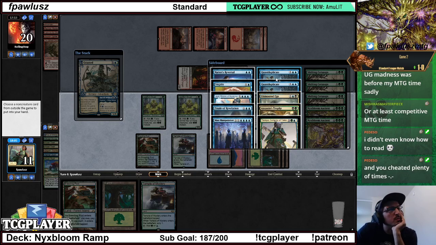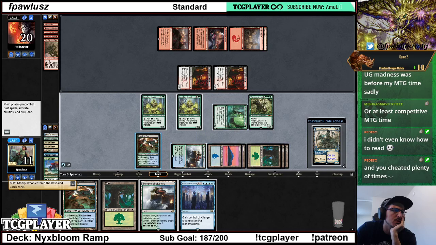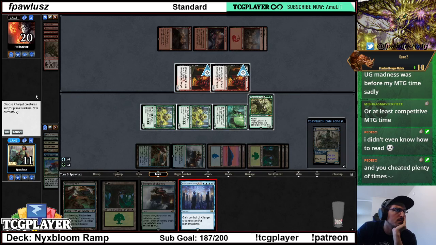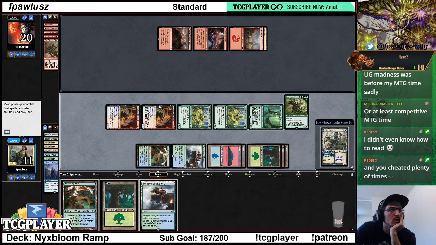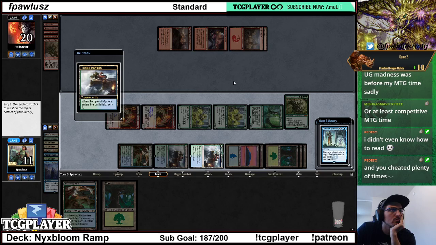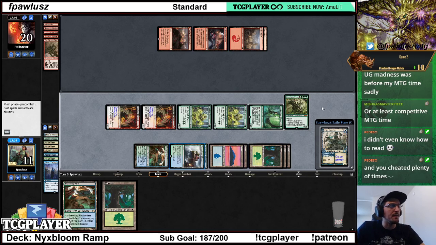Alternatively, we could get quasi-duplicate. I think that if I steal both of their 1-drops, we are just done here. 1, 2, 3, 4, 1, 2, 1, 2. I will take those, thank you. Yeah, I like quasi-duplicate on top. And I guess that we can attack.